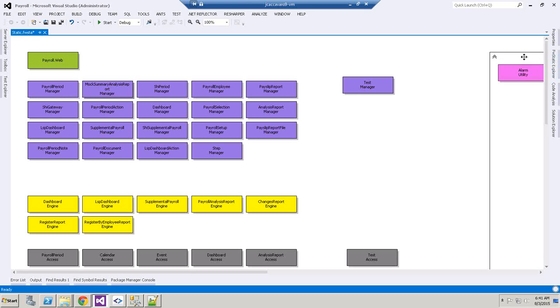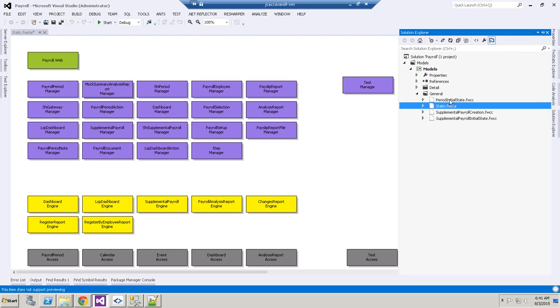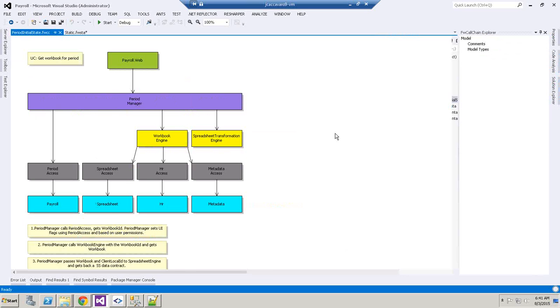Let's quickly go into another type of model called the call chain. Call chains are a representation of how we maneuver through the services for a particular use case.